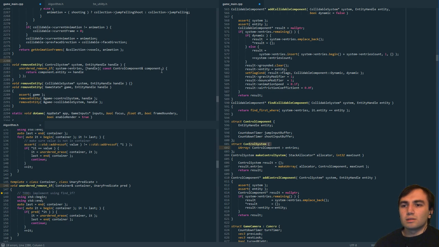Okay, this is the templated case. Generic system.